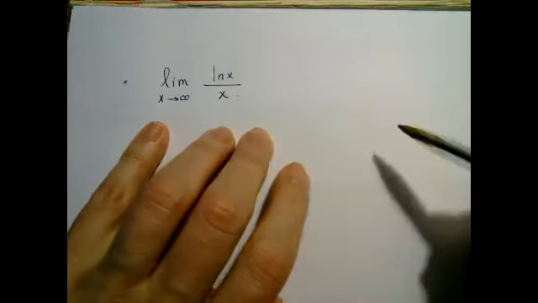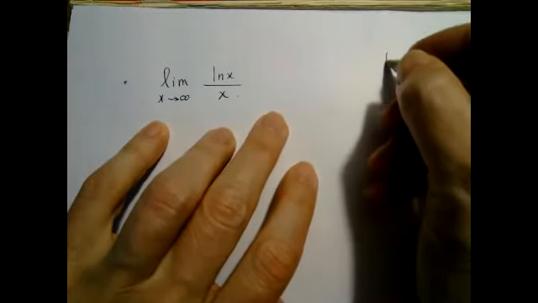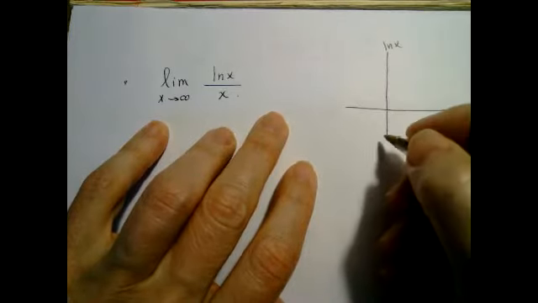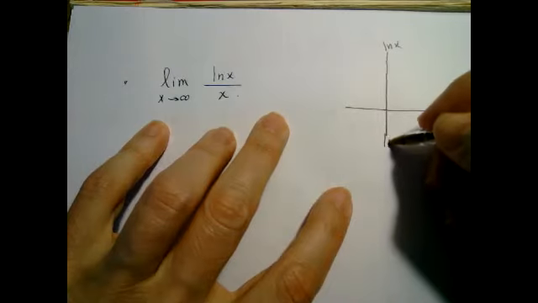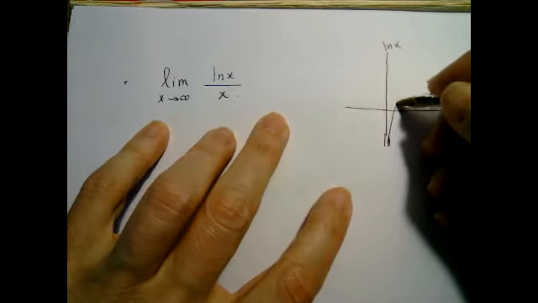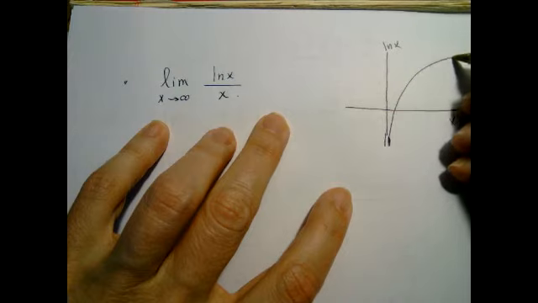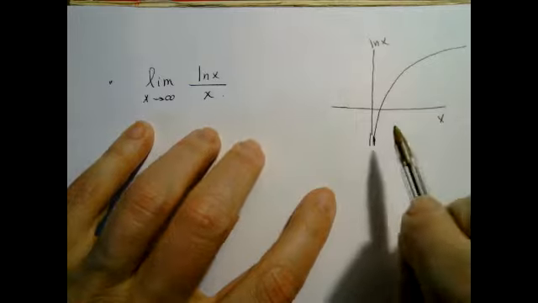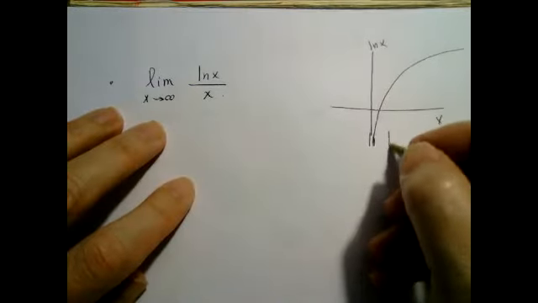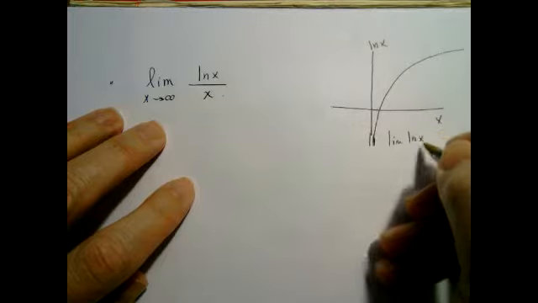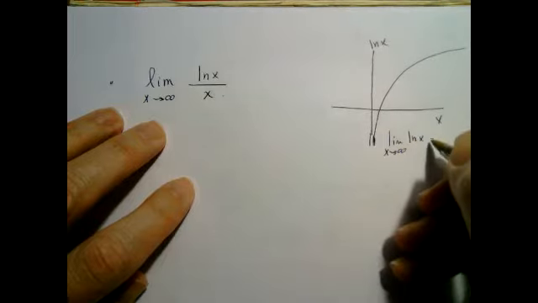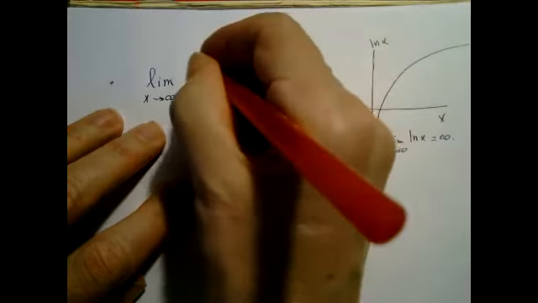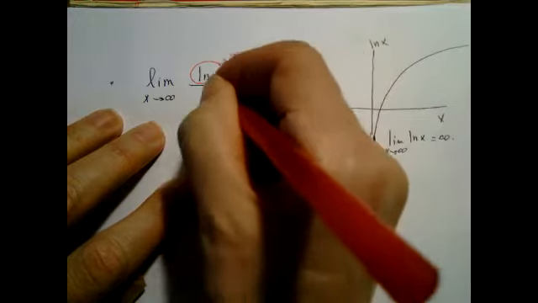When x goes to infinity, what happens to ln of x? Okay, let's remember the graph of ln. You have to know those graphs to know the limit. When x goes to 0, my ln is here, and it keeps growing and growing and growing. So it never stops growing, but it keeps growing. So when x goes to infinity, the ln of x goes to infinity, okay? So this one goes to infinity, and this goes to infinity.